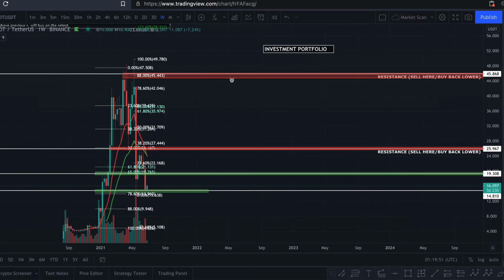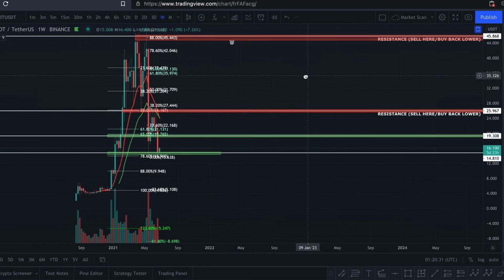Okay, so let me explain my overall strategy. I actually have a big diagram for this, and I've explained it not a million times, but I'm starting to explain it a lot. I have two accounts: a trading portfolio and an investment portfolio. The main goal of my investment portfolio is to accumulate more crypto. The trading portfolio is to accumulate more USD.